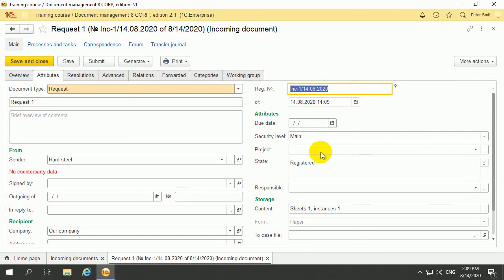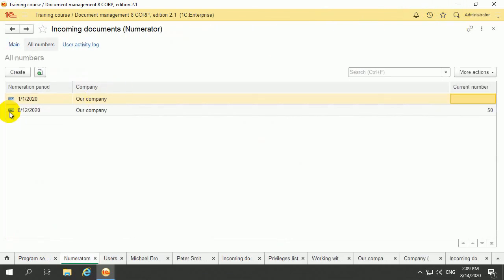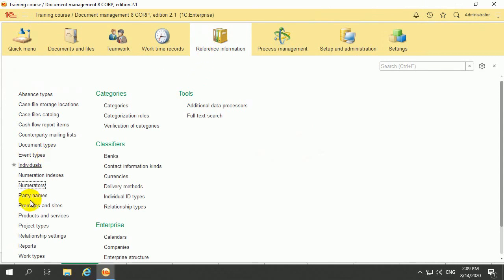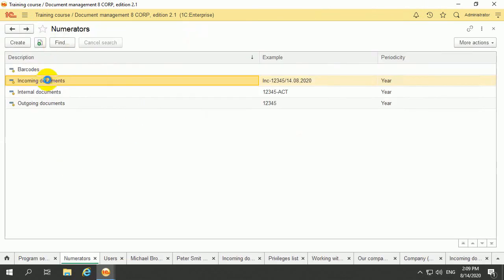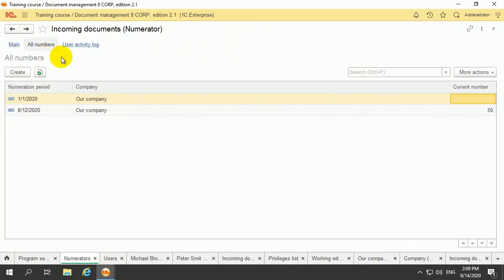The current number is 50, and let's go back to administrator in Numerators. Incoming documents, all numbers.